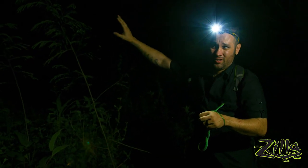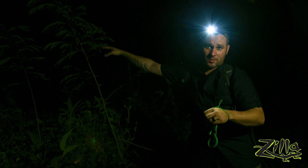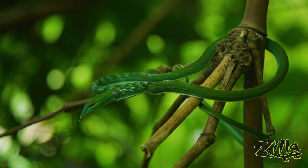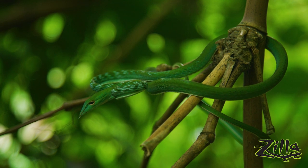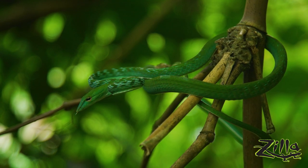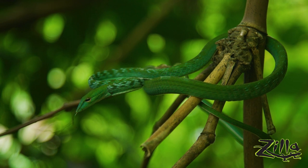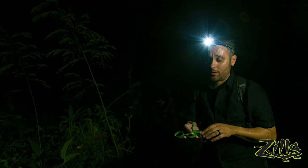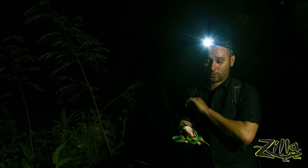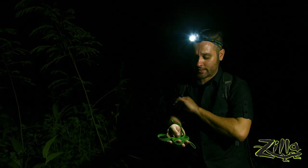Quick observation, they're usually on these limbs. You need to have a good arboreal structure in your enclosure for these guys to thrive. They're not gonna spend time on the ground unless they have improper humidity. And there's really no need for hides on these guys. If your snake's hiding on the ground, it's probably not doing very well. It should be in the tree to sleep. So their sticks are their hide, no need for hides.